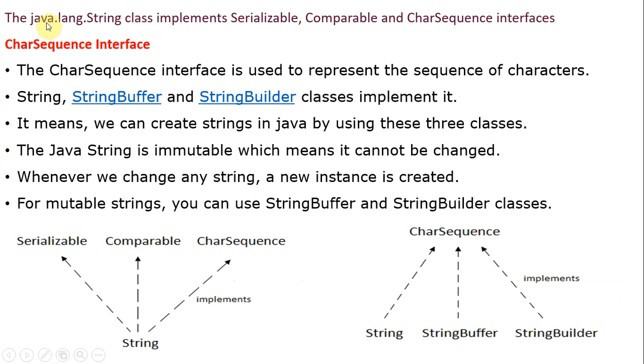To work with strings, we use the java.lang package. In that package we have the String class. The String class implements the Serializable, Comparable and CharSequence interfaces. The interfaces concept is in the second unit, so we don't touch it now. The thing is, the String class implements these interfaces.